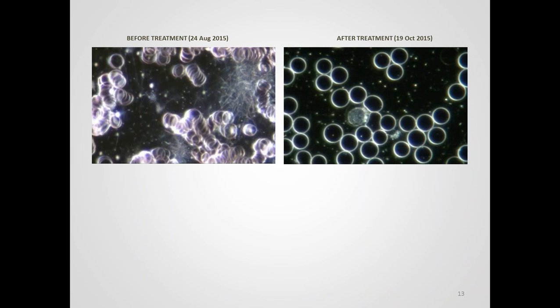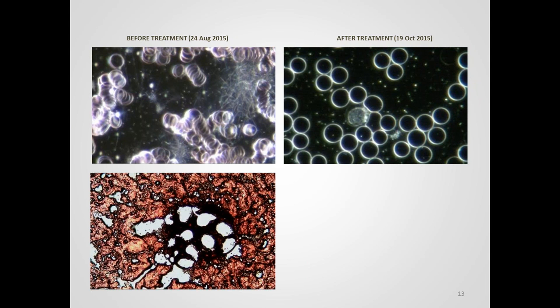All right, and this is also dark field, just to show again the difference with the degree of liver stress seen on the left-hand side and the overlapping of the blood cells compared to the picture after treatment, where the cells have separated completely, and we're not really seeing a significant degree of liver stress in this example.